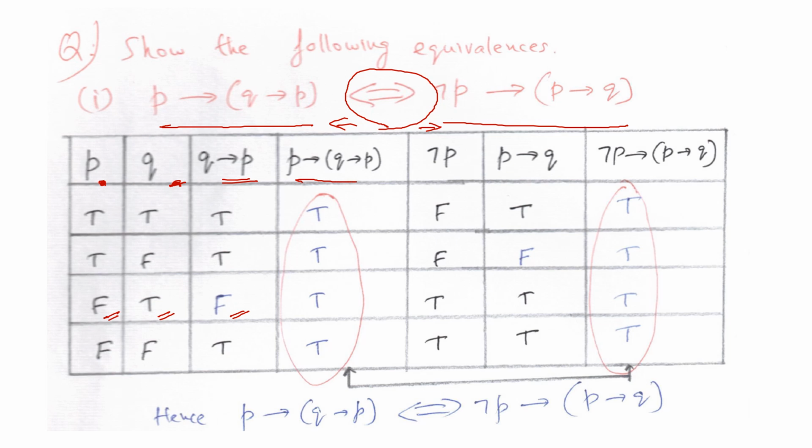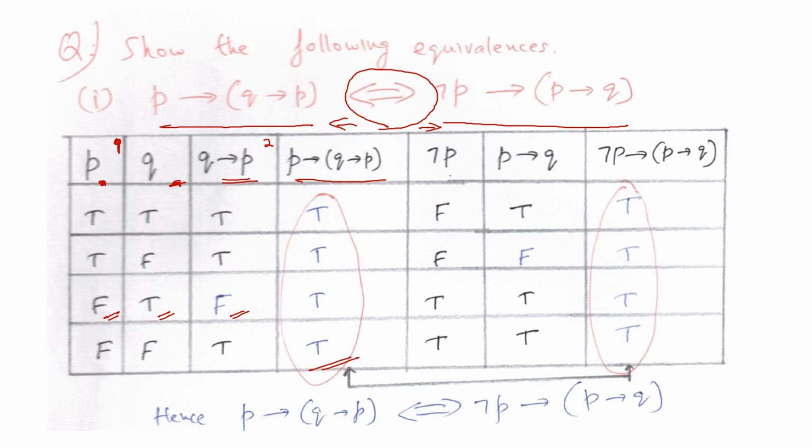Next you see this one. So P conditional, Q conditional P. Now for us, this is the first one, and Q conditional P is the second one. Here you see, do we have any such things where first one is true and second one is false? So we don't have any such conditions. Therefore, what we get here is all trues. Okay. So now you move on to the right hand side of the equation.